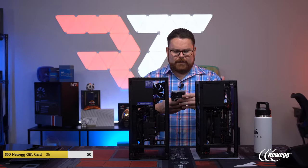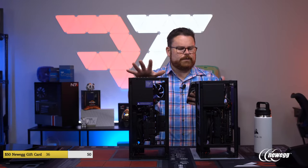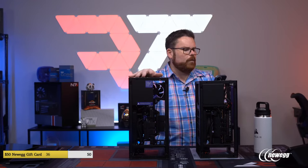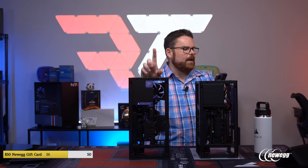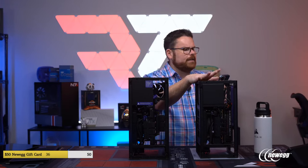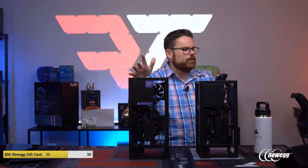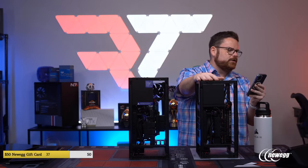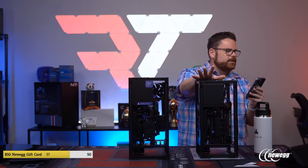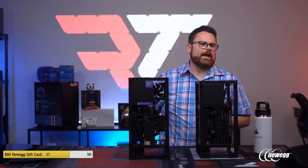If you think about costing for this, it includes a PCIe Gen 4 riser cable, a 750 watt PSU, and a 140 millimeter AIO. If you were to buy the 750 watt PSU, let's say the EVGA Gold 750 watt at sale price, it would be $120. The original H1 case, we'll say is $200. Gen 4 riser, $70. A 140 millimeter fan is $19. Because they don't make a 140 millimeter AIO, we'll use the 120, which is $90. Just so you know, this one also included a power supply and an AIO. So it comes in right at $399 when you add up the math. If you think about the case and all that stuff, it comes in right at cost, which is actually pretty cool.